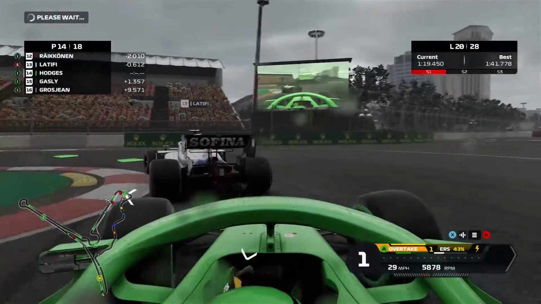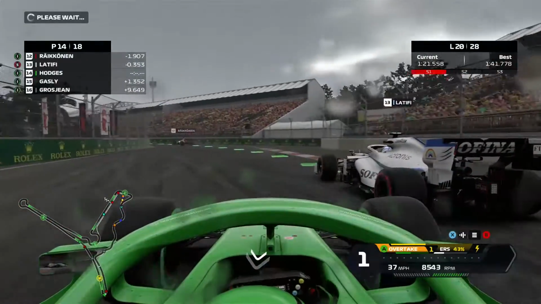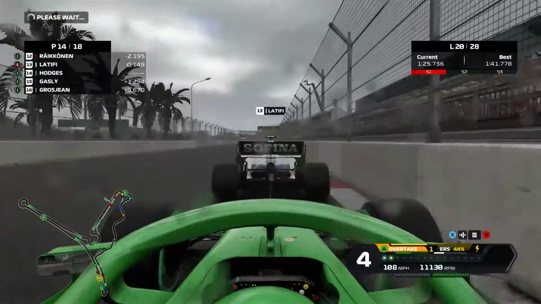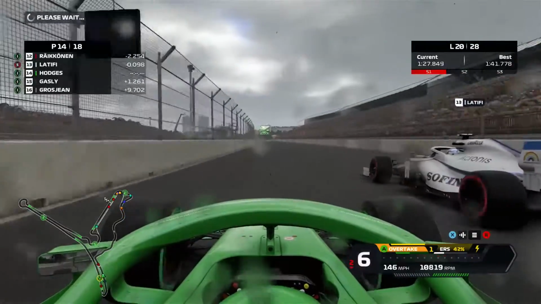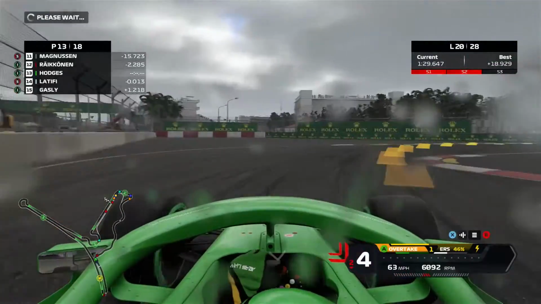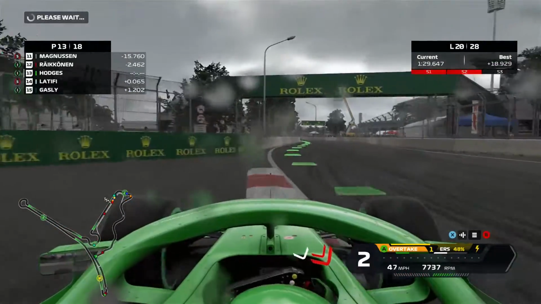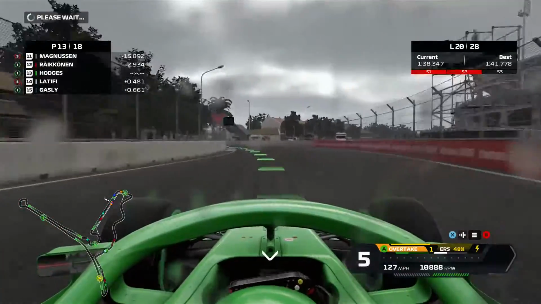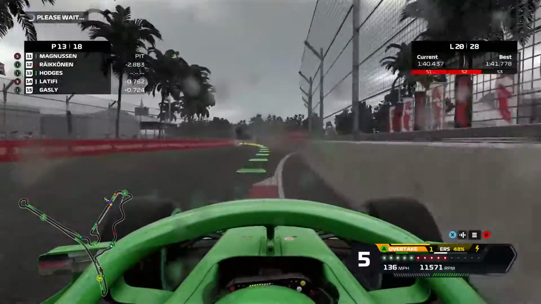And as we're on the back of Nicholas Latifi, who is just trundling around on the slicks, on the soft tyres, the Red Bull soft tyres, he's just got no grip. Although that Mercedes engine is giving him a fight, giving a fight to our Renault, sorry, but he's just got no grip. And same as Magnussen up ahead, 15 seconds ahead, he's on the softs.